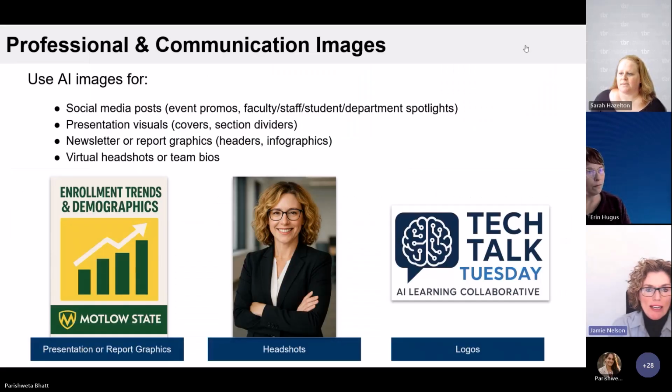Okay, so a bucket that I'm going to address is professional and communication images. So I primarily worked with ChatGPT on the generation of these images. In the latest version, they have really made strides in the area of image, I don't want to say generation, image creation. Let's use that word. If you use generation with these models and you're talking with them, sometimes that's when you'll come back and say, I cannot generate an image. I'm not capable of doing that. So image creation is usually the phrase that I stick with.